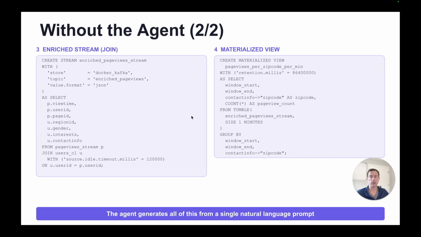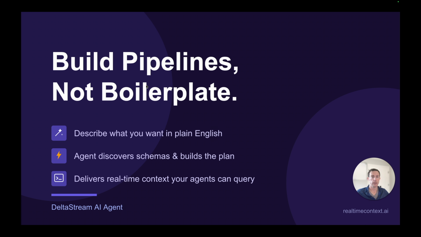And then you would need to create a long-running query that is joining page views and users together and then writing it out into the enriched topic. And then you would have to create the materialized view that is going to do the tumbling aggregation and then writing out to the materialized view. So while this isn't terribly complex, if you are a streaming expert, if you're not, it's sort of a tall ask. So what this demonstrates is super powerful, right?